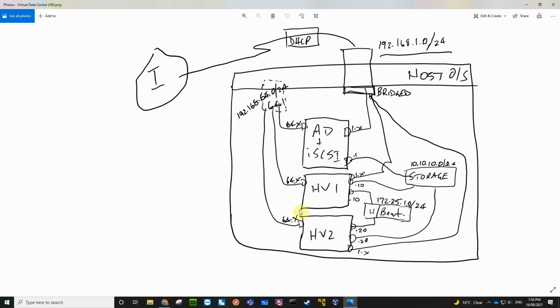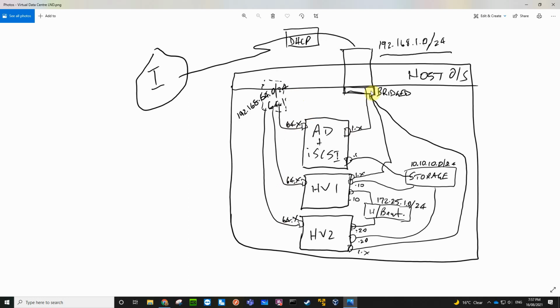So these three network cards will get an IP address that's different, and 64.1 is the host-only network card. So this is a DHCP-given IP address.